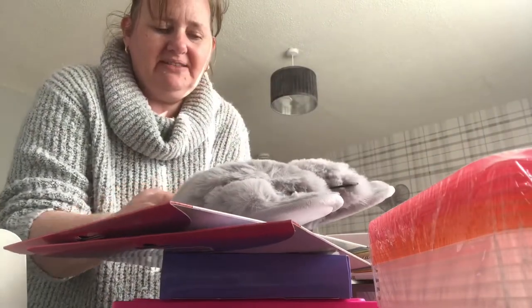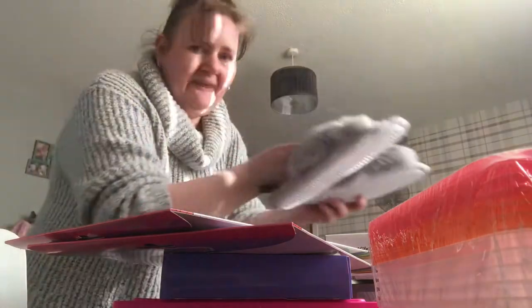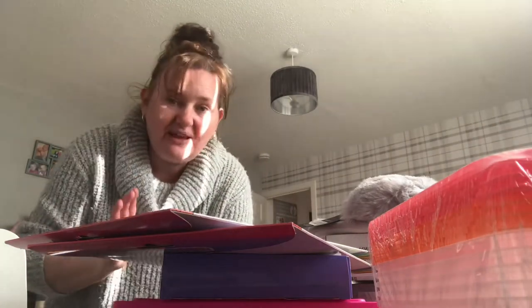I bought myself some slippers because I'd seen them in there last time. These are Jeff Banks, and they're £5. They're super, super soft. Look at the state of me. I need my airbrush and everything, but I said, we're just back. Literally, we've spent 5 hours in town. She's got a bath bomb that's going to go away for Christmas as well.